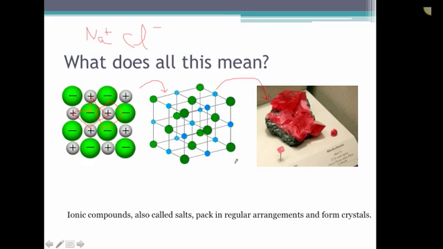Ionic compounds tend to form regular lattice structures, they're called, and they translate into crystals. So here's an example here. This ionic compound is actually, I don't know if you can see this, manganese carbonate. So in this case we've got a polyatomic ion, but nevertheless it's an ionic compound and it forms these crystal structures. You can imagine here on one of these planes you've got this sort of arrangement going on here.